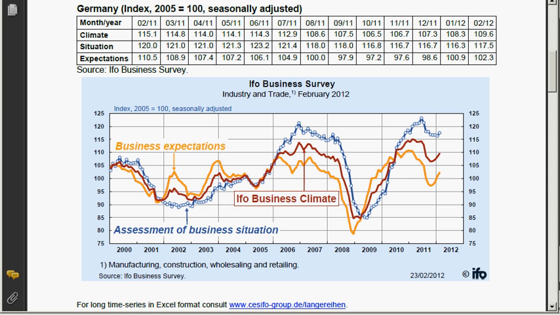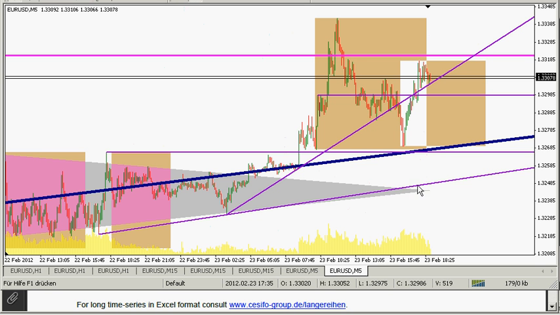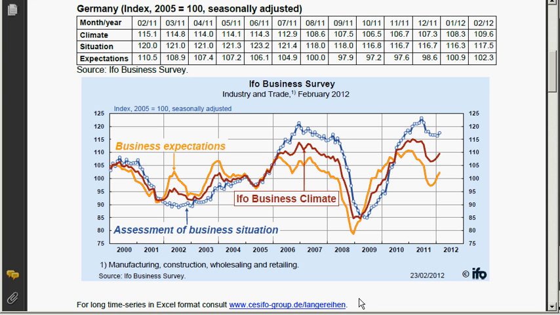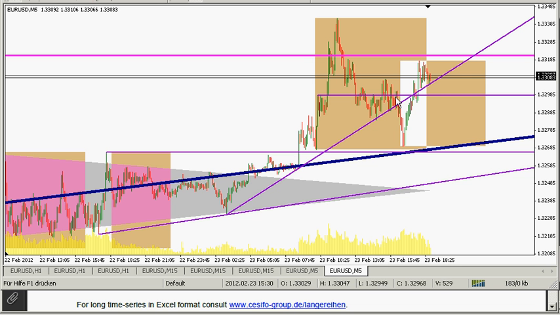But the traders, the market participants, put the euro to new highs after the data came out, and after that a recovery. So of course Europe is not only Germany, and Germany is not only Europe. And I don't know how to trade it. And by the way, the Greek saga is also in line, and we will see how it will end.